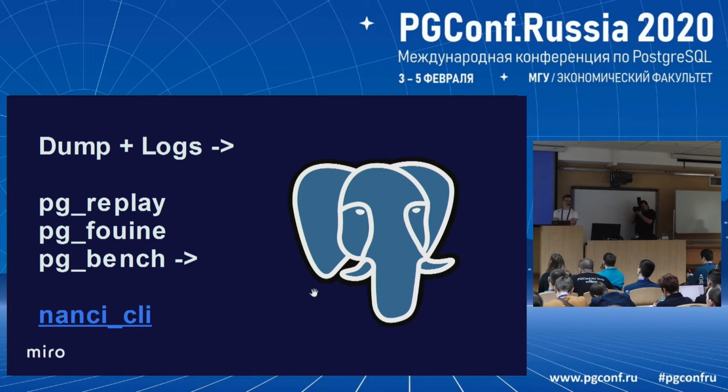And of course, if you were at this conference last year, the Postgres people announced the instrument Nancy CLI. Please raise your hands if you used it. Okay, we see a number of hands in the audience. It means you used it, Nancy CLI. And so after this presentation, we started thinking about the fact that it would not be too bad if we could use these sort of tests.